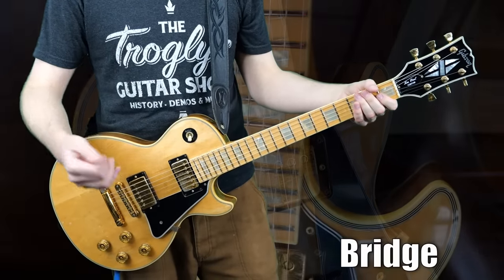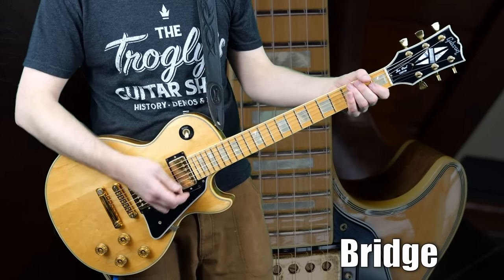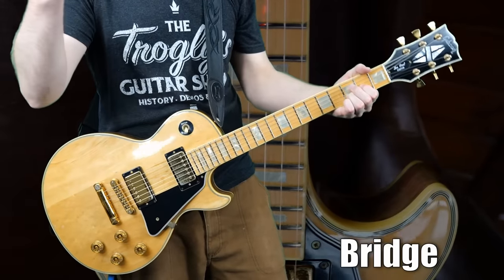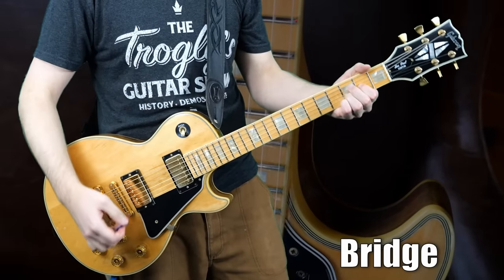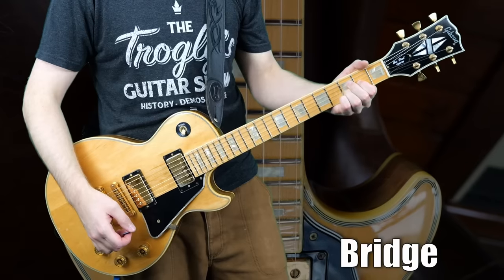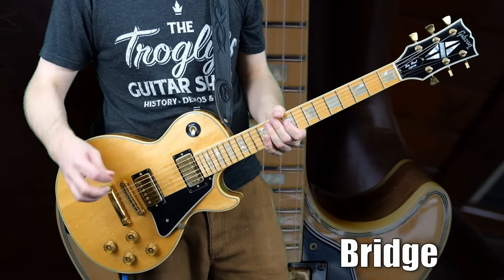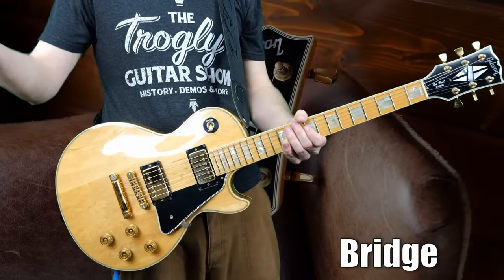Clean tones in the room, it was like, okay, you could go either way. Maybe a little difference, but wow, distorted? This one's got some serious sustain, and it's noticeably brighter, I would say.